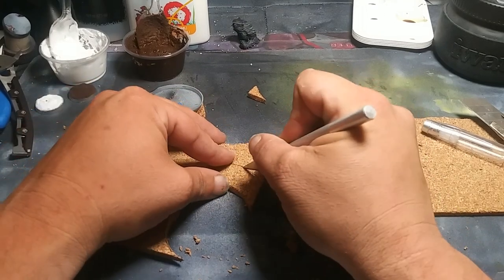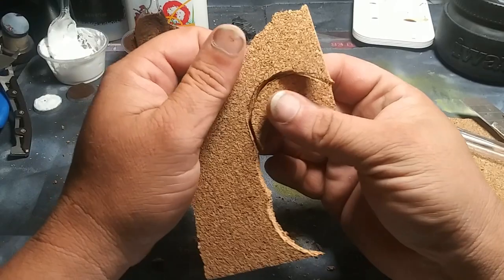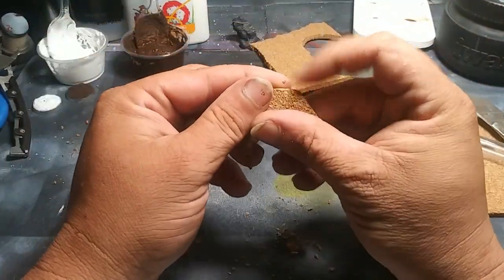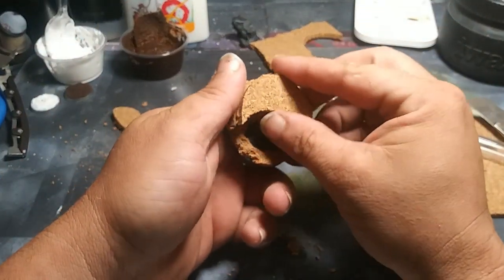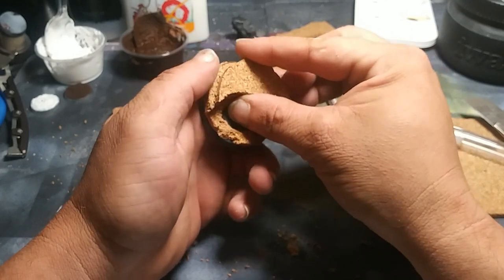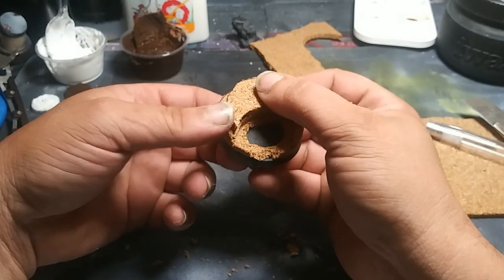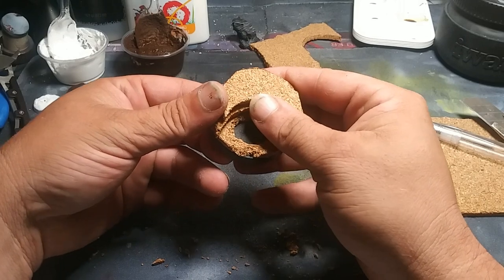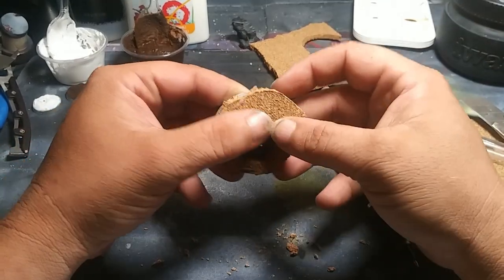Sounds like my son is having a ball in the background. My youngest is special needs, so on occasion y'all might hear him in the background of the videos. We're going to stack that up, and we're going to off-center it a little bit — see how it's hanging offside there? No big deal. This is your world — pull a Bob Ross, make it happen. I'm going to back it up and staircase it just a little bit.